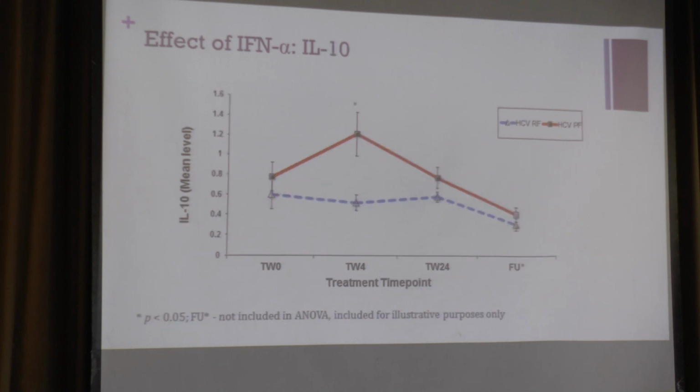Exactly the same thing happens with interleukin-10. There is a higher level at baseline, so these people already have a higher predisposition to developing fatigue, with a slightly higher activation of the immune system, and a much larger response to interferon alpha. In fact, with interleukin-10, there are virtually no changes in patients that don't develop fatigue. But those who develop acute and then persistent fatigue have a really high response. It remains elevated throughout the treatment. However, again, it goes back to normal. So for interleukin-10 too, there is no difference anymore at the time that these patients still have persistent fatigue.